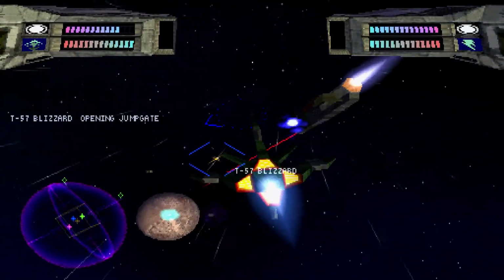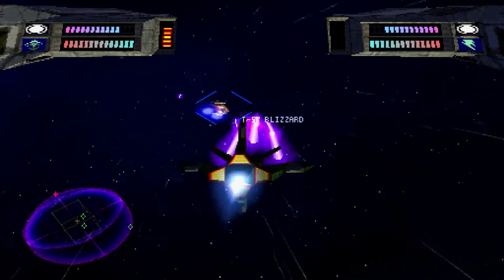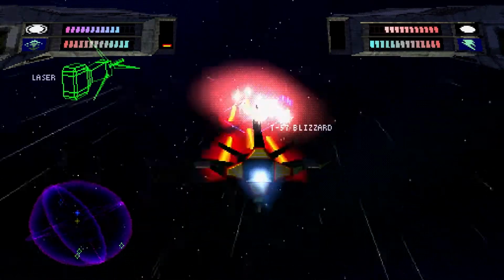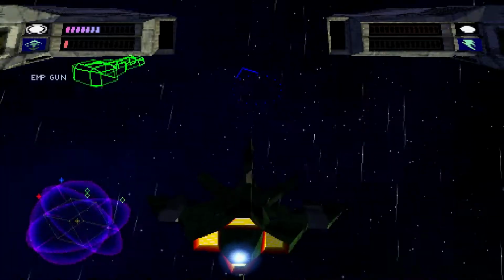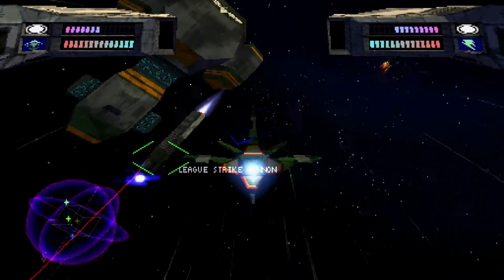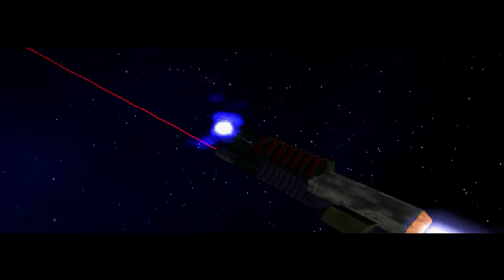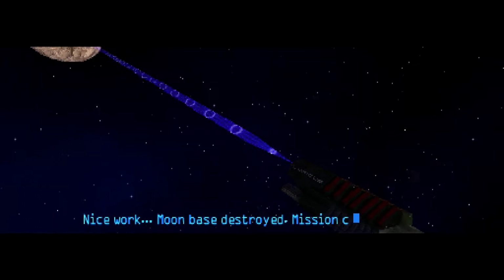Alright, how's our cannon doing? Good. Yeah, I know, I just ate a missile there. There goes our other League frigate. But don't worry, I think we have this in the bag here, folks. I think we should be good to go. Yep. Nice work. Moon base destroyed. Mission complete.